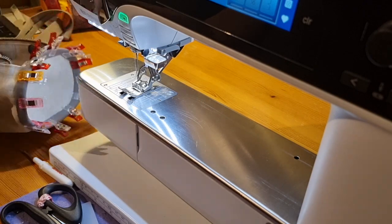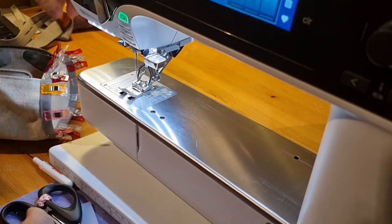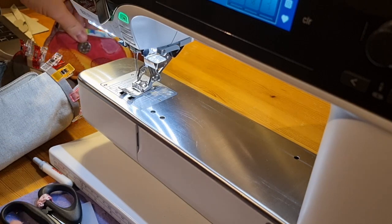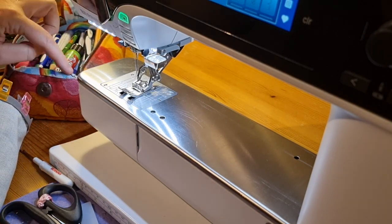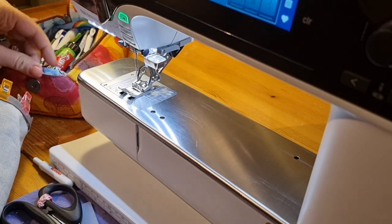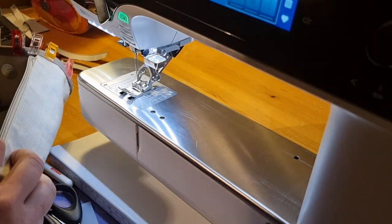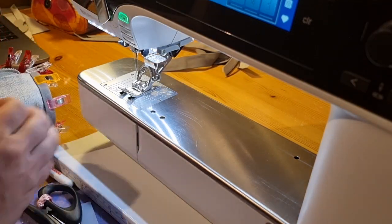So now we're just gonna top stitch along here, get a bit of edge stitching, and the reason that we do it on the end piece first and then on the body side is because that's the side that is going to be seen here. So we want to make sure this looks pretty. I mean, we'll see the inside as well, but we'll see this more clearly. So we want to make sure that side looks pretty. So here we go.